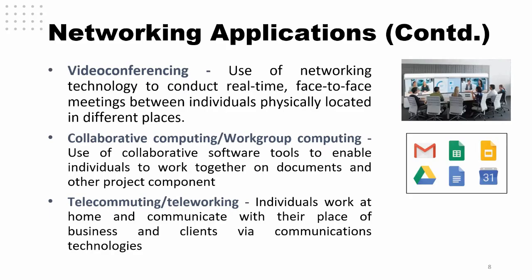And also it facilitates collaborative or work group computing, where all the teams can work together on one document, one project, one application. Those applications we call collaborative software. So examples like Microsoft Office 365 or the G Suite applications like Gmail, Google Drive, Google Sheets, Google Docs, they all come with collaborative facility because that is also enabled through networking technologies.